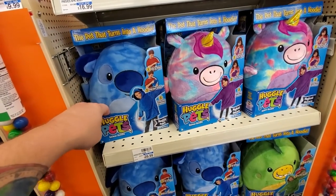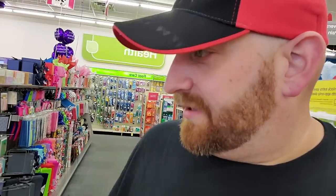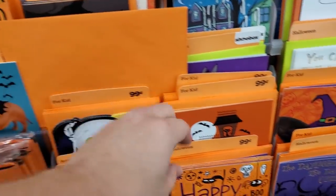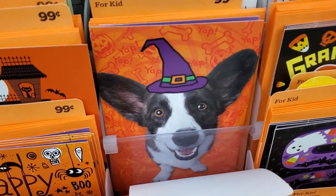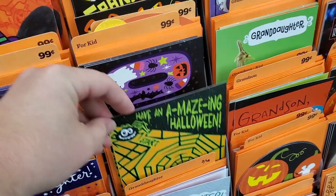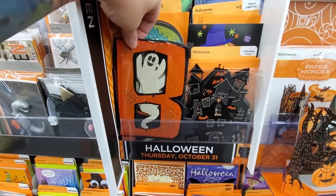Huggable pets — this is about the closest thing that they have to any costumes in here. This is pretty much a bummer, guys. That's all I see except for Halloween cards here. Halloween cards are always fun. Look at this one: trick or treat. Here's a spooky house. A dog with a hat. Grandson. Boo. Have an amazing Halloween — spider going through a maze. It's shaped like a haunted house, that is pretty cool. And look at this one — has a ghostie in it.